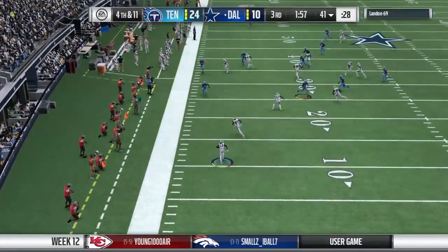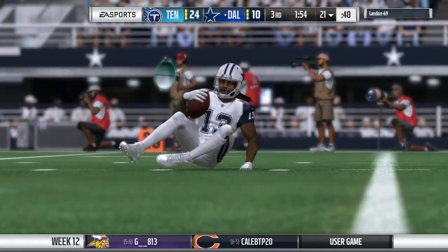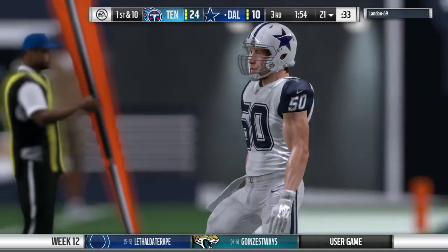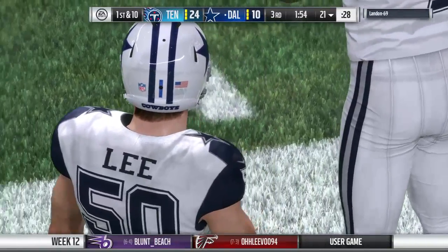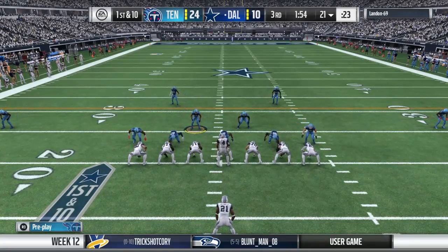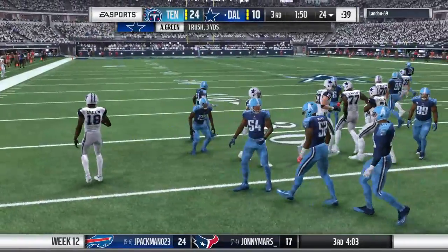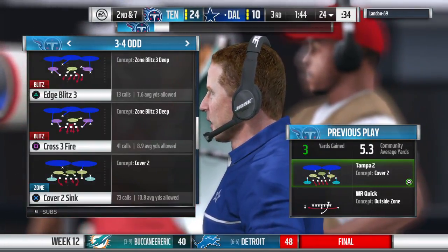This is fielded at the 7. Nice job bringing that one back. 14 on the return. And the offense will take over with a new set of downs. Here we go. They'll try the end around with Green. And a short gain there as he'll get it up only to about the 24. Give him 3 on first down. It'll set up a 2nd and 7.